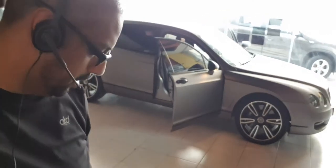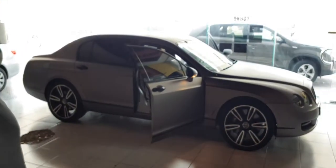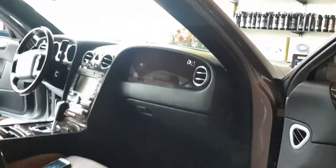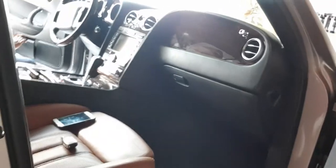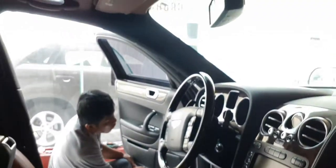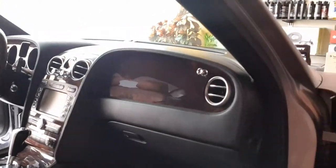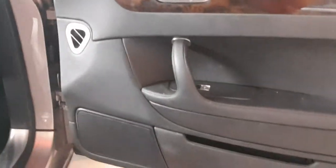The customer, obviously liking their customization, is going to be taking the original Bentley stereo out, and we're going to be putting our kit in there. As you can see, what it has at the moment is the original Bentley stereo — technician hard at work with the correct tools to ensure that we upgrade this head unit, and speakers are all being done as well.